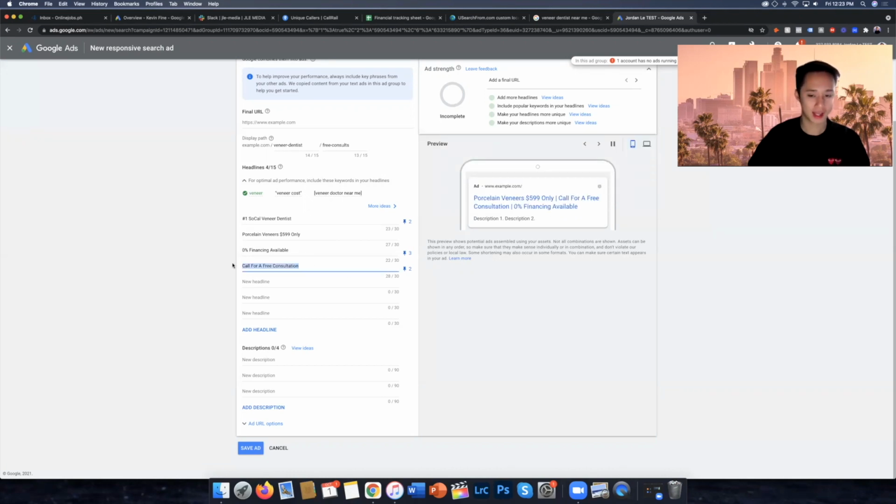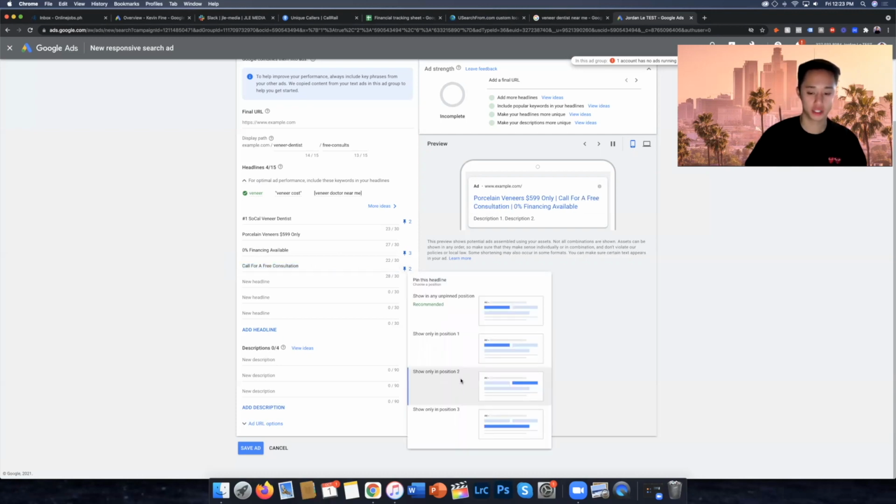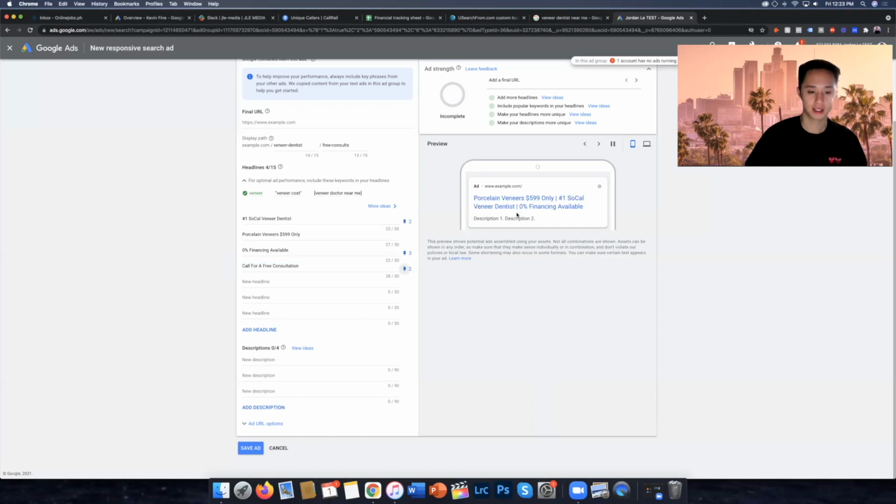Do we want that in headline 1? Do we want that in headline 2 or 3? This is a call to action, right? And so with call to actions, I normally always have it pinned to 2, okay? Because we don't want it in headline 1. People are just like, okay, what am I calling for, right? Calling for a free consultation. Okay, so we want them to know that we are offering veneers, something that they're searching up for.